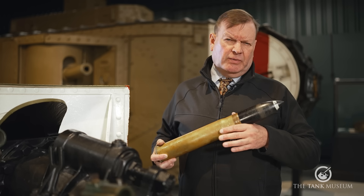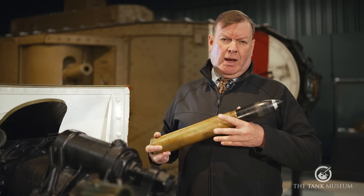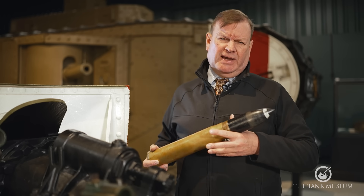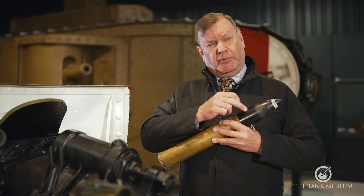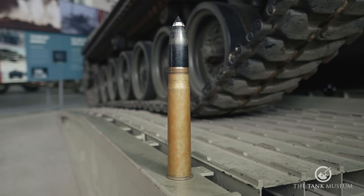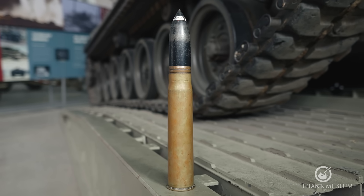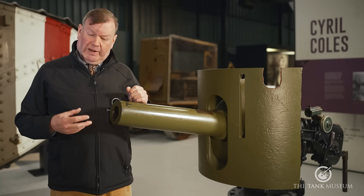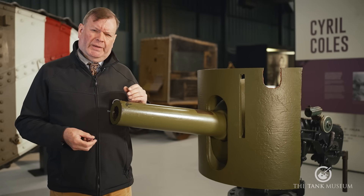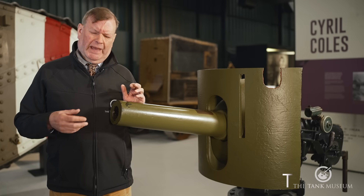The shell fired was a six-pounder semi-armour-piercing round, known in the terminology of the time as common shell. That is a forged steel projectile with an explosive charge inside and a base fuse. Six-pounder is a British military and naval term relating to the weight of the round fired by the gun — it dates back to the days of cannon and cannonballs.